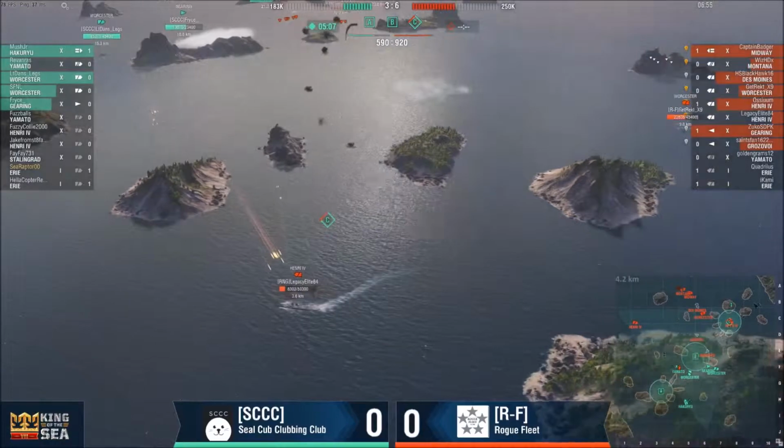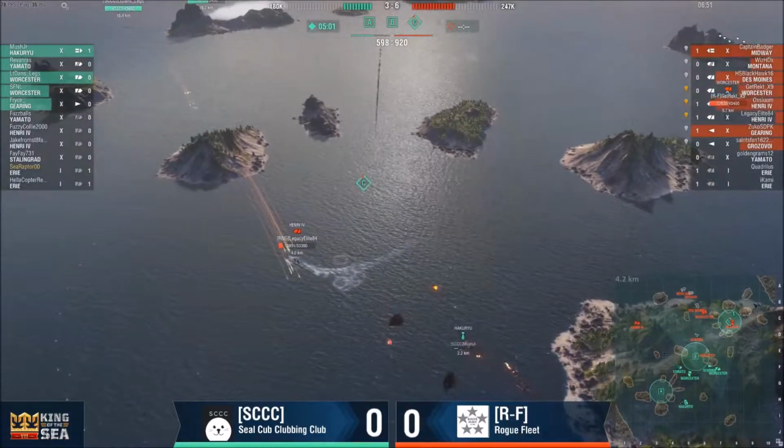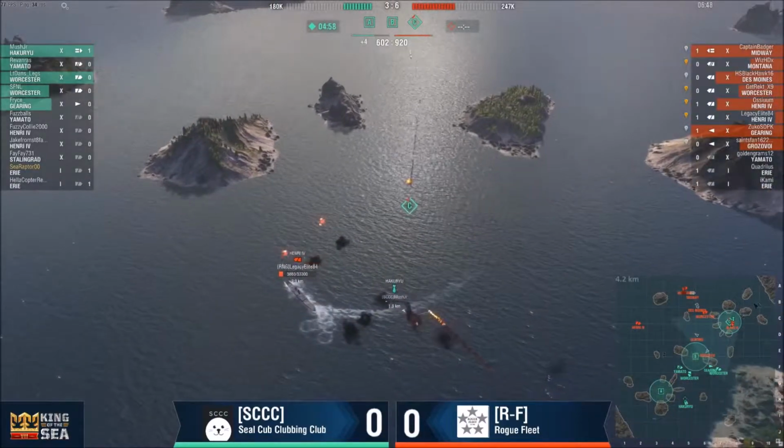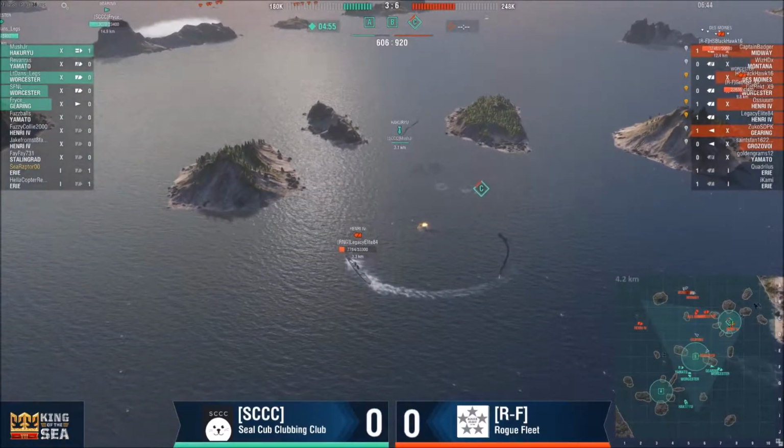As the Wooster spam starts from the south, that's Dan's Legs. Shells going over the island. They might actually kill Legacy. If they can kill him and retain control of this cap, that is a huge play for SCCC. One bomber left. One lone bomber.